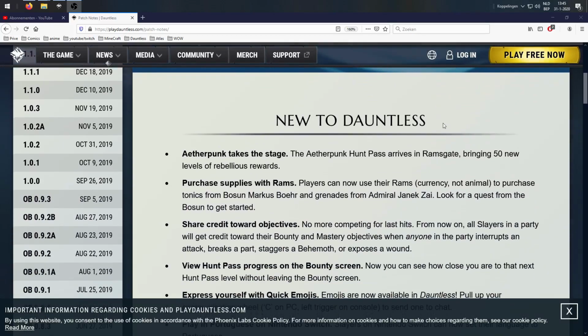New to Dauntless, Aetherpunk takes the stage. Aetherpunk Hunt Pass has arrived in Ramsgate, bringing 50 new levels of rebellious rewards. Purchase supplies from rams. Players can now use their rams, the currency, not the animal, of course, to purchase tonics from Bosun Marcus Bower and grenades from Admiral Janik Azai. Look for a quest from the Bosun to get started.